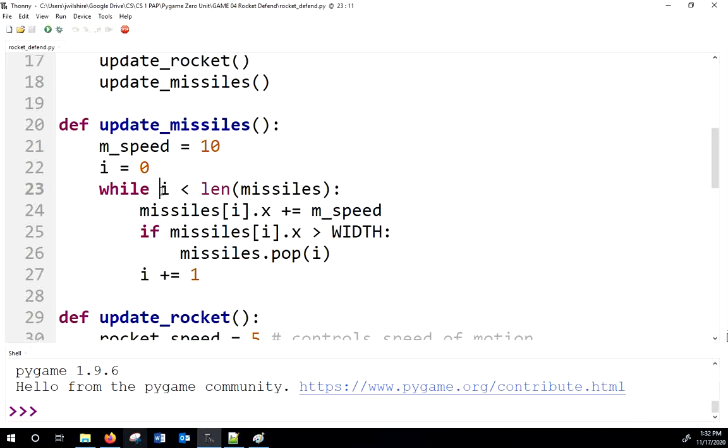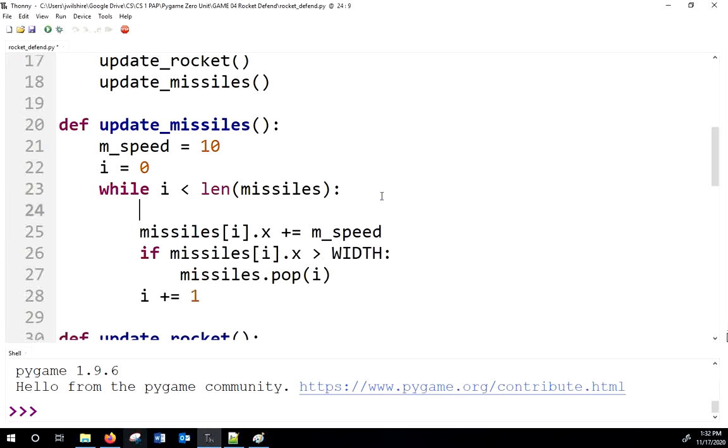We talked about how if you use a for loop, when you remove a missile, you can get an error. But what we're going to do now is move our missile. Right now we're just plus-equaling to the x, so let's use our vector. I'm going to call this mvect for missile vector, and we call the vector class, which will create a vector for us.